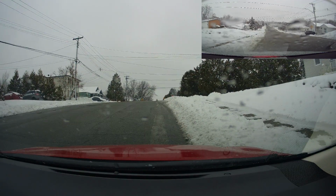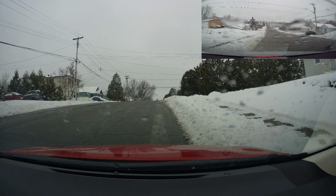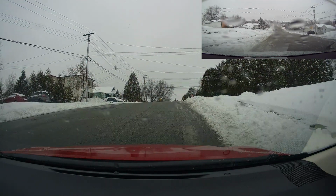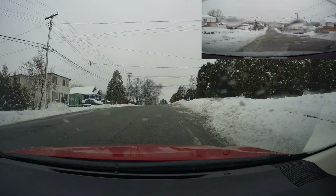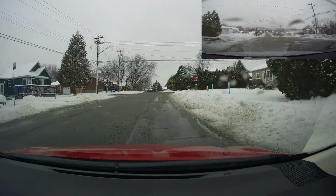And don't know if there's a curve there. Well, I do. We can't see. Yeah, just go with what's visible. Straighten the wheels. Drive. I think I was straightening it after I put it in drive. I don't know. So long as you do straighten the wheels out before you pull away at some point. It's just good to get into a routine. That way it's less likely you'll forget.